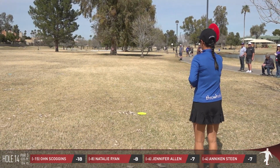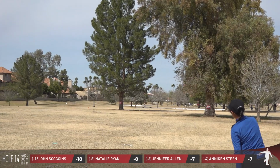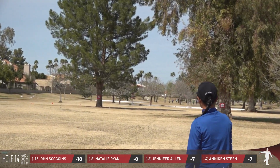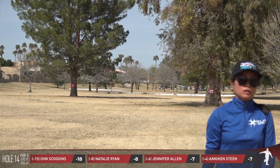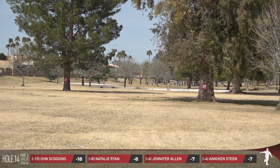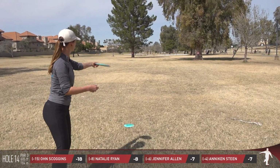Gallery approved. And it's so incredible also, both Ohn and Jen, they may not like me admitting this, are FP40 eligible to be playing in that division. And here they are atop the leaderboard in the FPO division. And we'll see them there plenty throughout the year, but quite impressive.